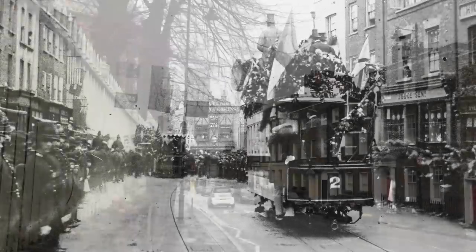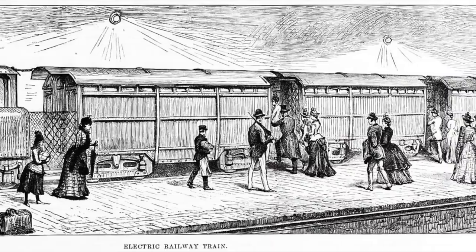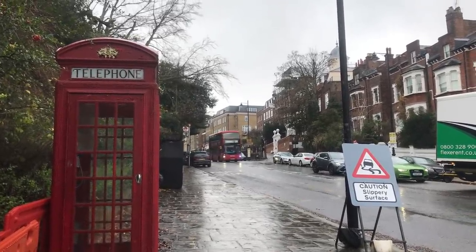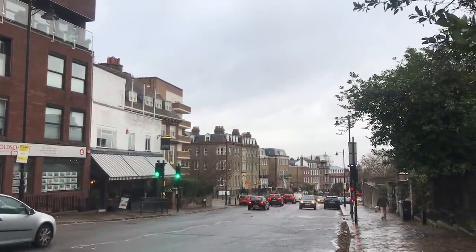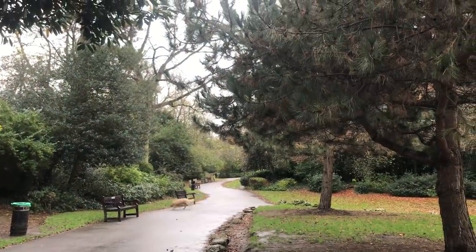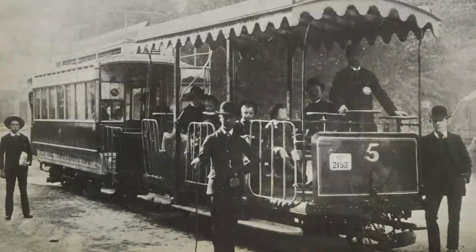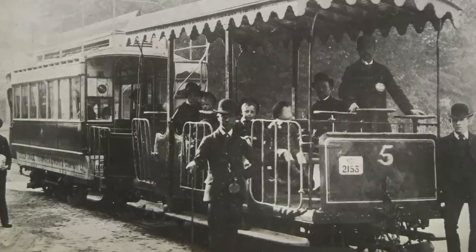It was... not very successful. The fare was tuppence, which seems — if you'll pardon the expression — a little steep. The City and South London Railway would open a few years later and charged the same price to go all the way from Stockwell to the City, a distance of 3 miles. The distance the Highgate line covered was less than a mile. The fare was progressively reduced to tuppence up and a penny down, and eventually a penny both ways. Still, it didn't attract passengers in the kind of numbers necessary to turn a profit. But that didn't have to matter — the tramway was really a demonstrator, what we'd now call a loss leader. It wouldn't make money in itself, but it would generate sales that would. But it didn't. It had a tendency to break down, or somewhat alarmingly, to suffer from runaways, neither of which is exactly a selling point.